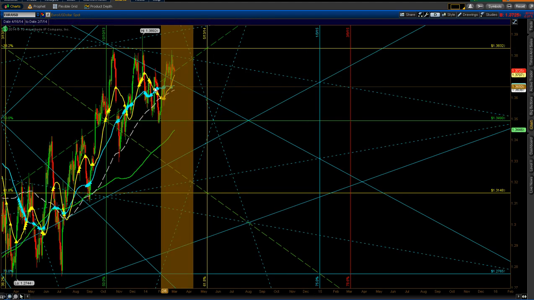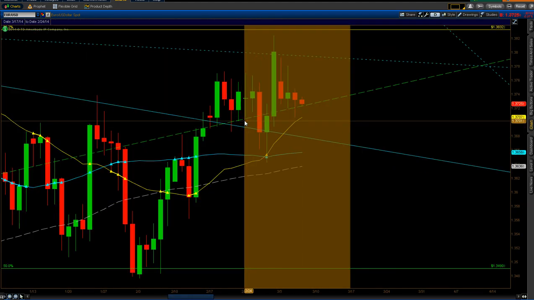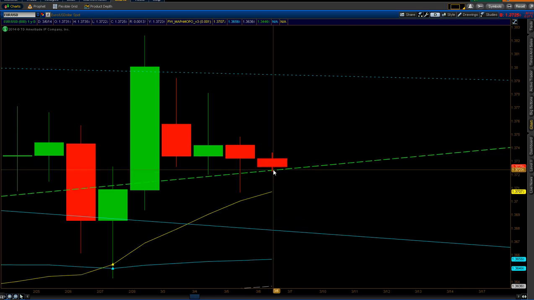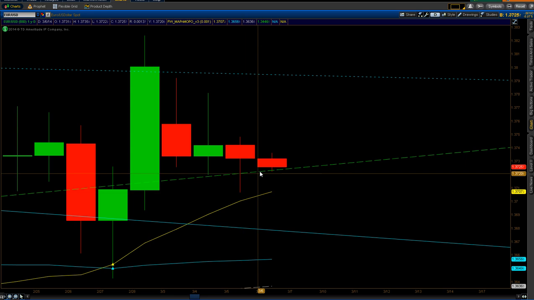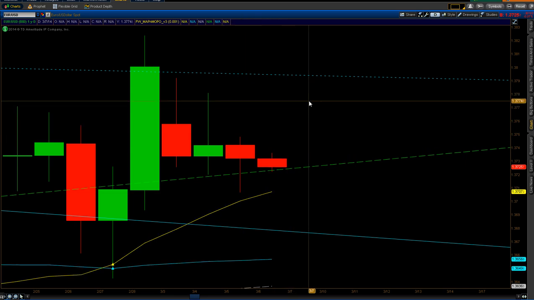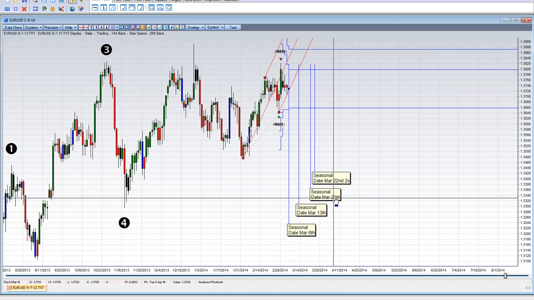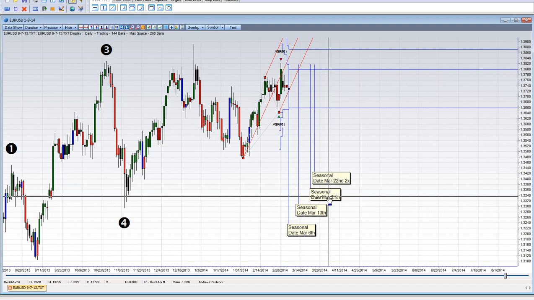Also, we can't forget about it because it's been respecting it. Right now, it kissed it and bounced. What's the low on that? 37.22. Yep, exactly, 37.22ish around there. It just bounced. So I think this is going to be the low. I think this is going to trend higher. I'm leaning towards this date, which is the 21st, since it's so special in Gann's point of view.